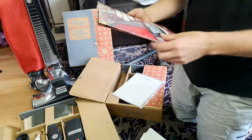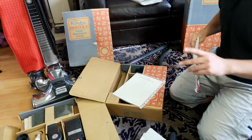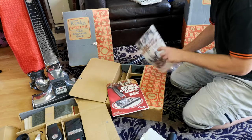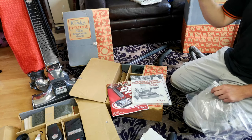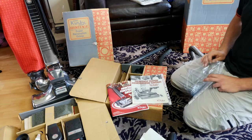953681. So, we shall keep this one. I shall yeet that one over there, although maybe see if anybody wants it before it's complete scrap. And now I have all of the paperwork. Fantastic. Right, let me clear all this up. And then we'll set the Kirby Heritage up and we'll have a play with the turbo tool.